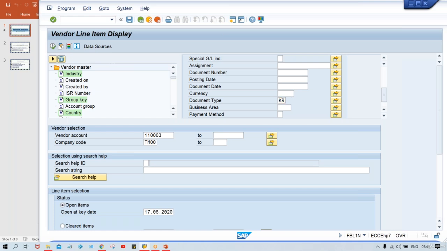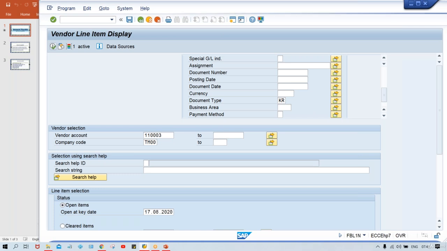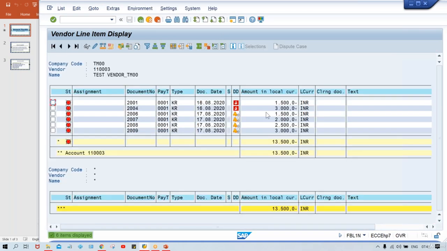So give KR, press enter, and if you execute, look at here, one active. It means apart from this criteria, we have given one more criteria in dynamic selections. Execute. So now all the invoices are going to appear.